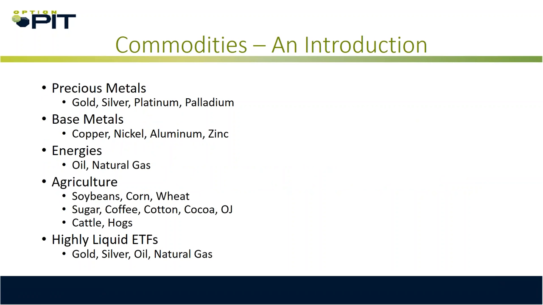Commodities fall into a number of different categories. I mentioned gold, there's silver, platinum, palladium. Those are the precious metals generally. There are others there, but that's generally what you're looking at when you're talking about the precious metals. The only liquid options for the precious metals are going to be in gold and silver. Platinum and palladium, you would have to trade futures exclusively almost. They do have options, but they just don't trade that much. But gold and silver give you a lot of great opportunities for trading precious metals.